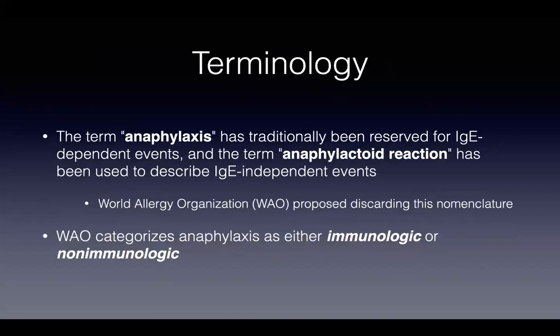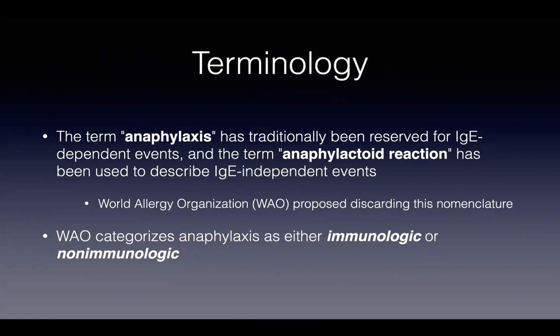Coming to a few terminologies, we are aware of these two terms, anaphylaxis and anaphylactoid reaction. Anaphylaxis traditionally is reserved for IgE dependent events, and anaphylactoid reaction is traditionally used, I would say, for an IgE independent event. But WAO, that is World Allergy Organization, has proposed discarding this nomenclature, and has proposed a different nomenclature, that is whether it is immunologic or non-immunologic.